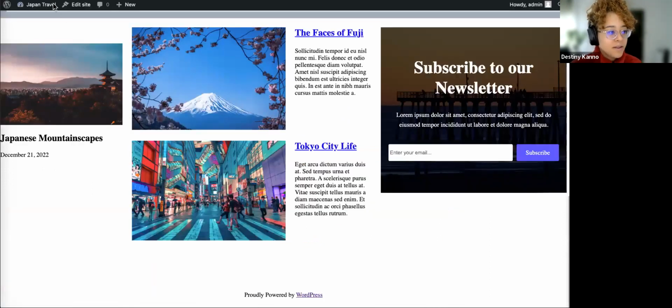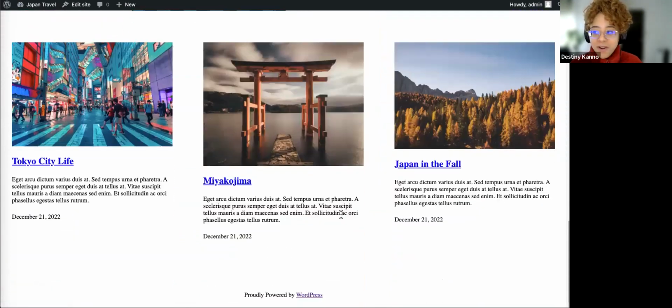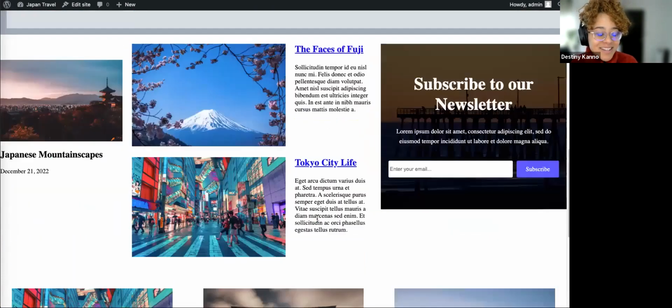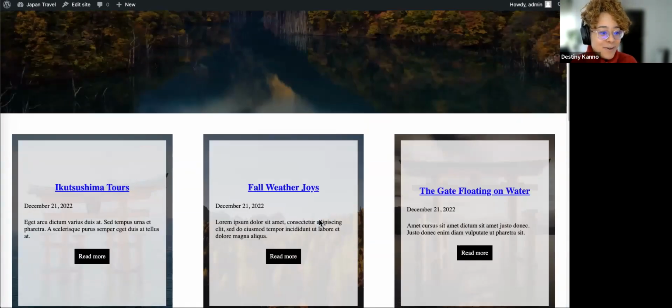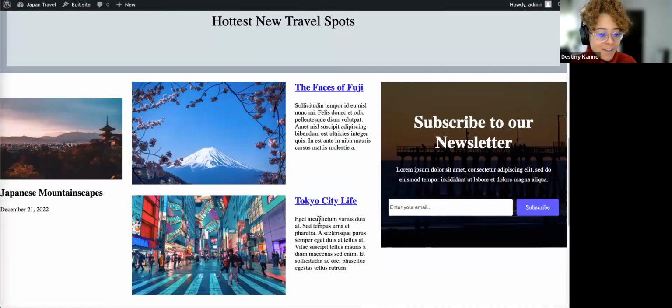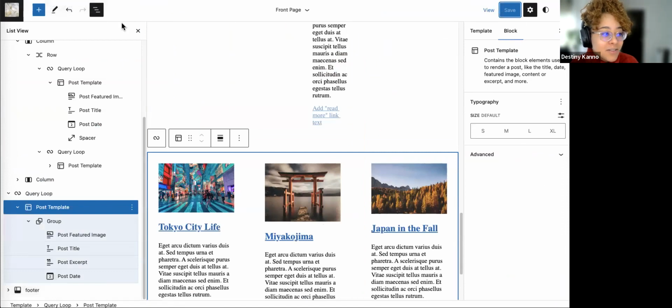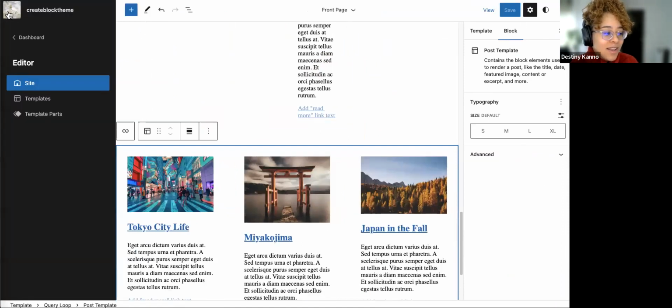And we'll go back to the front and refresh. So there were so many other little design things I wanted to do, but design takes time. And first, just getting the layout you want is critical. So I think I've done as much as I can here, and it's all saved. So I just want to show you all one last thing.